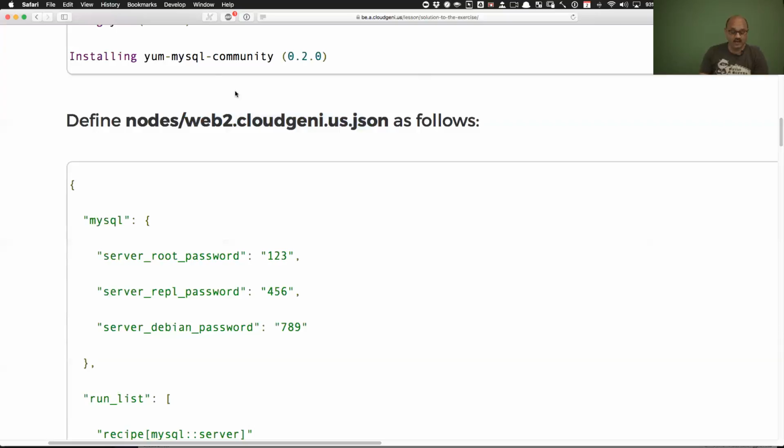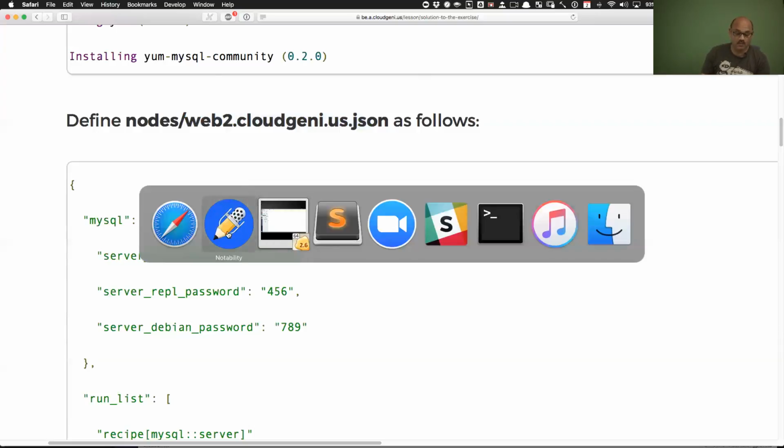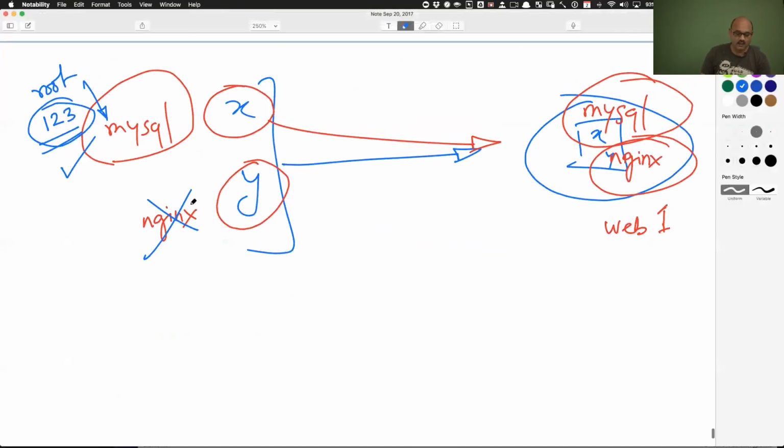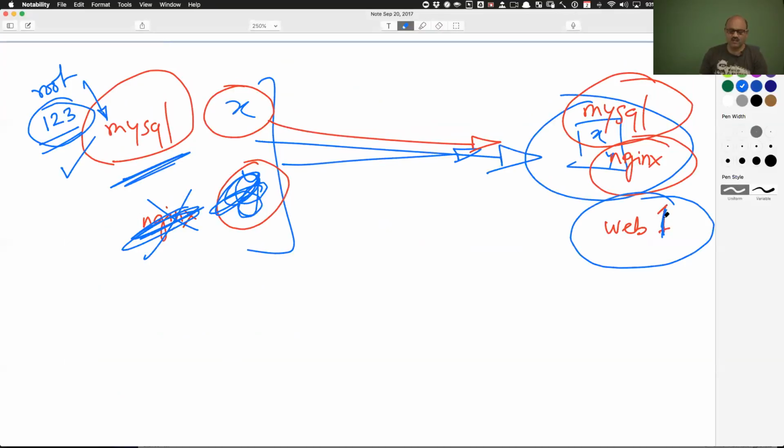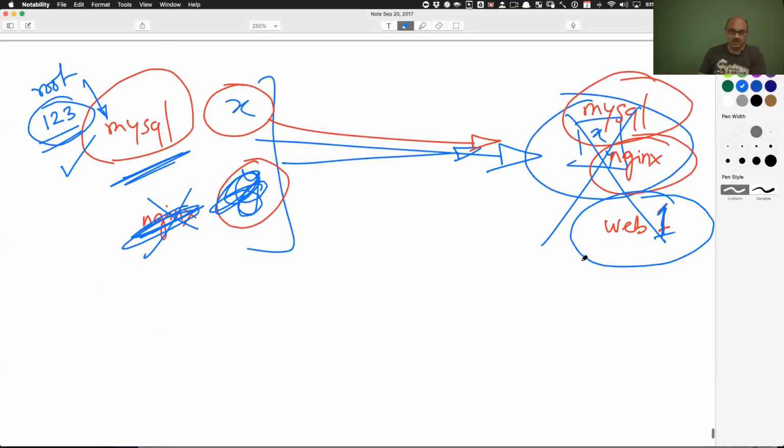If you are creating a mess like I am going to do right now, I had Nginx running and then I removed its reference and then I'm going to add a new reference and then muddy my machine setup, just reuse the Web1. This is a bad idea. I hope that part is clear to you. If you have a new project, just delete the machine, create a new one, much better idea.